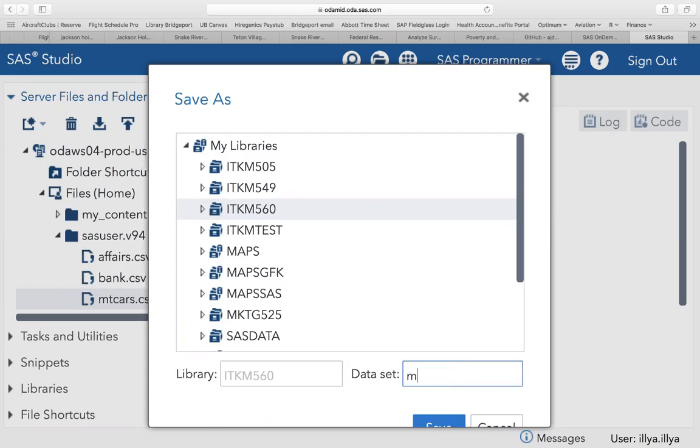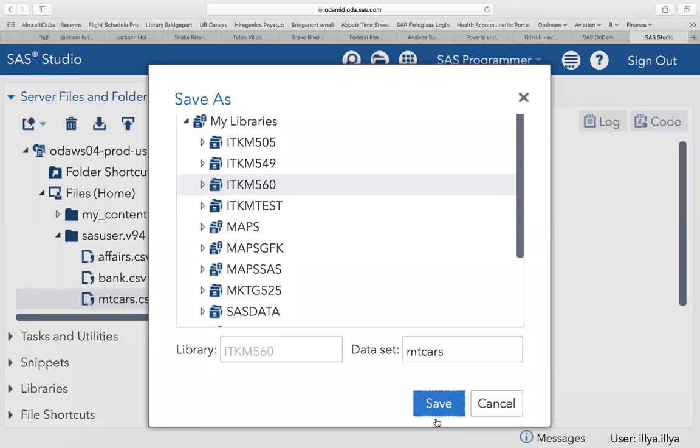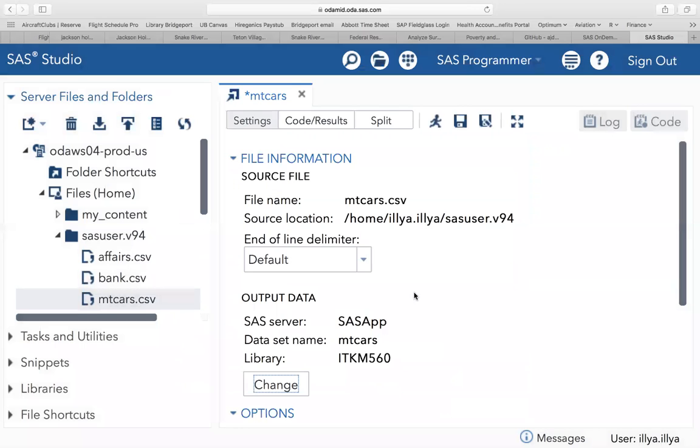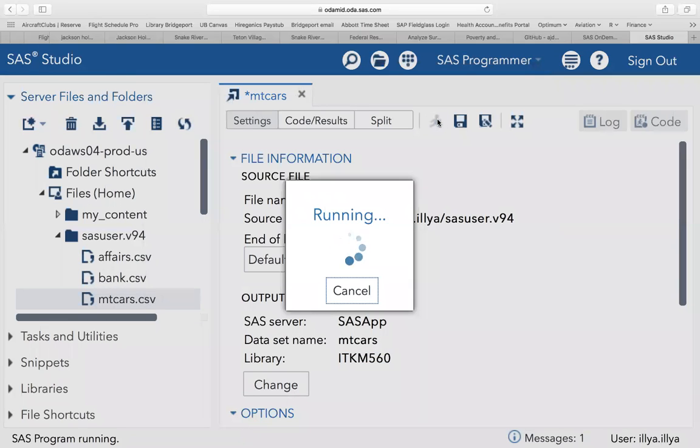And I'm going to call this empty cars because it had some default name there. I'm going to hit save. As you see, now it's saying file name, empty cars. Here it says, dataset name, empty cars, library, destination, ITKM 560. I hit my running man.